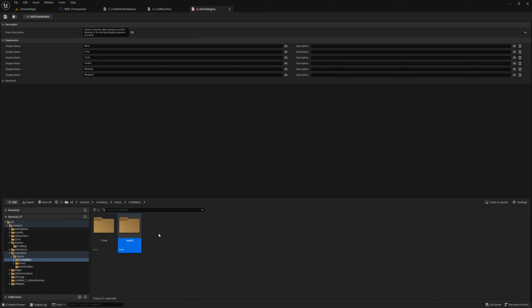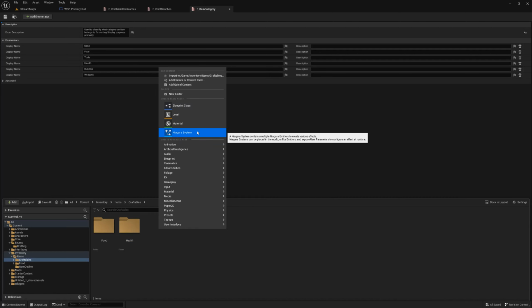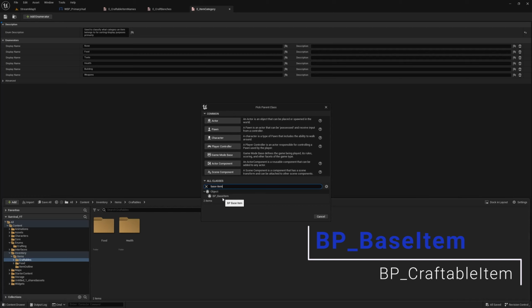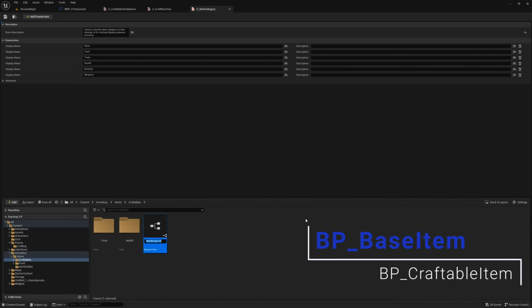So now in here, we need to create a new blueprint. So just click Blueprint Class. And in the All Classes search field, I'm going to type Base Item. And there we go. We got BP Base Item. Select that. And I'm going to name this one BP_Craftable.